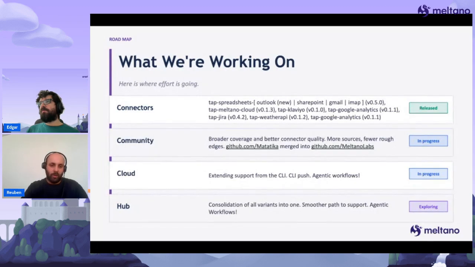For the ones that support OAuth login, for the most part that is fairly self-explanatory, in that by supporting OAuth we've obfuscated away the complexity of having to go get a refresh token from somewhere, in the case of Google, which is always a fun endeavor to try and explain to someone before we had this. But now it's just connect to Google or connect to Microsoft, and we handle that whole credential exchange for you. Generally, the documentation for these plugins is far more improved now, and you can see a list of what streams are made available by default in the side panel when you're configuring a pipeline with a specific plugin.